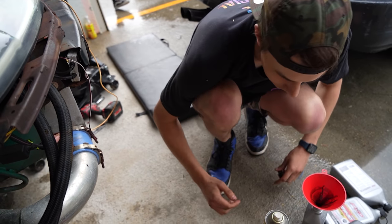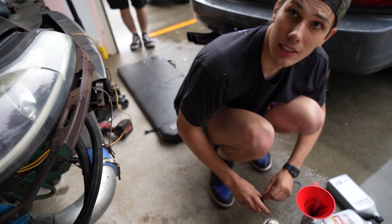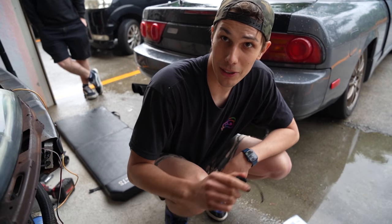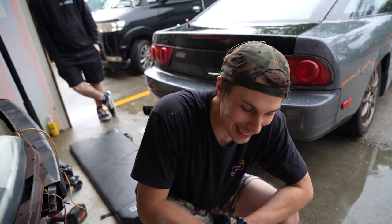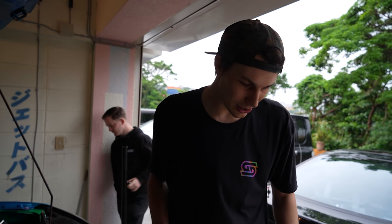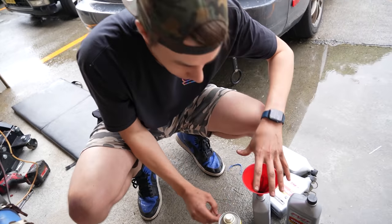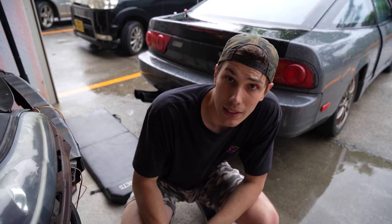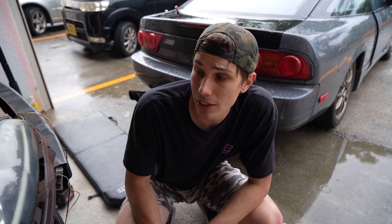Look at all that milky, congealed jelly-like chunky stuff - I'm so glad we pulled the oil pan. This is going to the oil recycle place on base. Also, just so you guys know about the oil cap being off: a lot of people commented on that, but the cap was off for about two days, and where everything lines up there's no way water would have gone in that way - it was already rusty in there from before. Now I'm going to keep pouring the old oil into containers and then fire up the car and mess around with the Apexi to run it a little leaner.